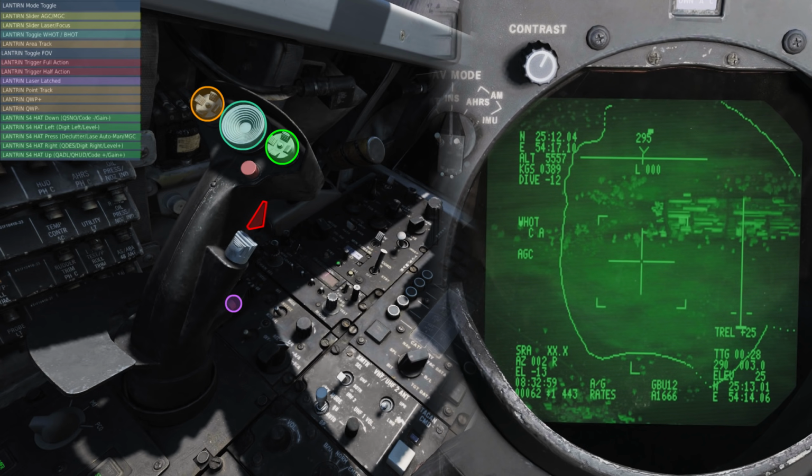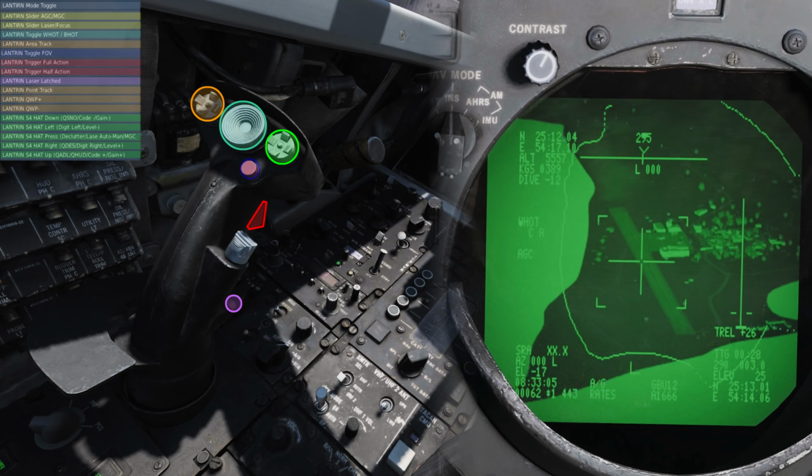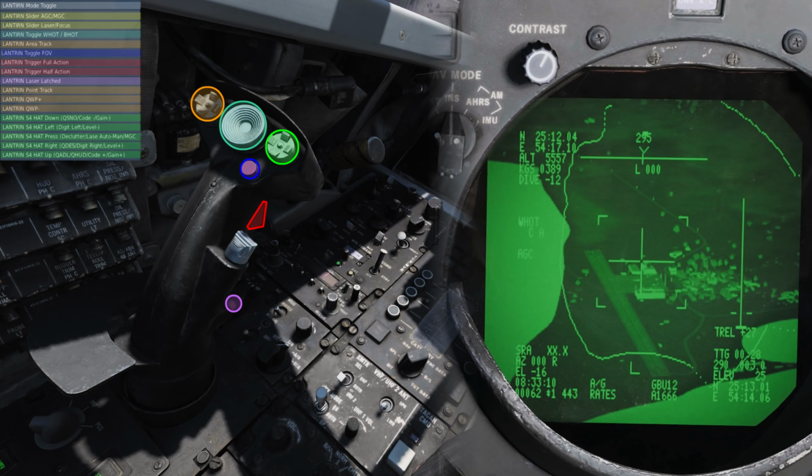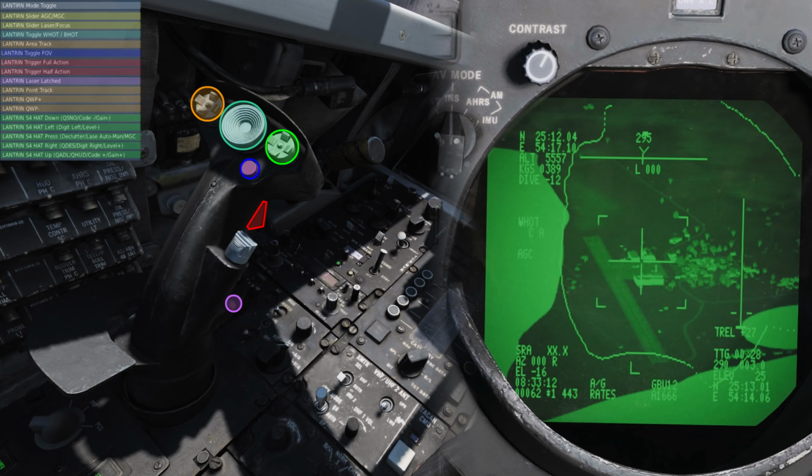The lantern mode toggle will cycle between air-to-air and air-to-ground. Finally, we have the field of view switch. The red button on top which will cycle 3 levels of zoom for you on the lantern display.